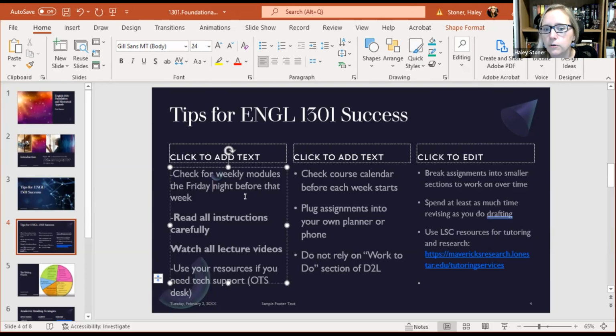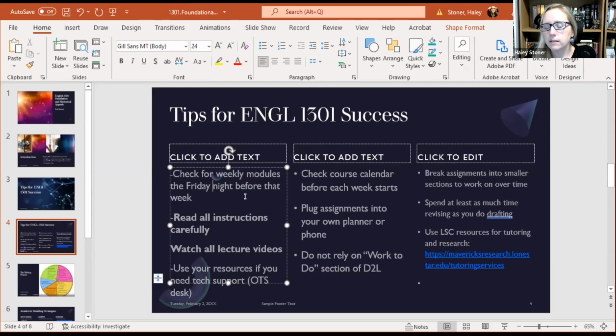Make sure to check the course calendar before the start of every week, because I've already got scheduled what we're going to be talking about and the due dates that we have for assignments. So it is adjustable. We may have some extra things that come in there, and we may adjust the timeline if we need to, but pretty much it is laid out for you to see in the course calendar. So have a look at what we're going to be working on that particular week as sort of a heads up.